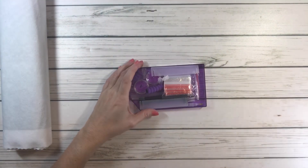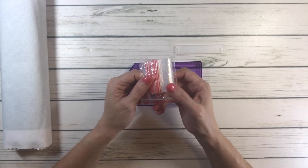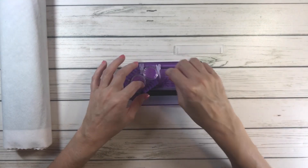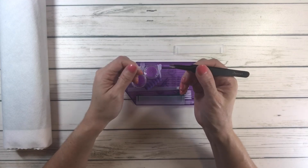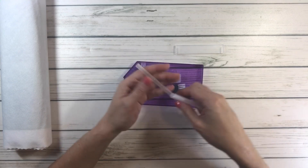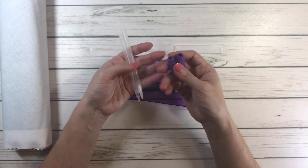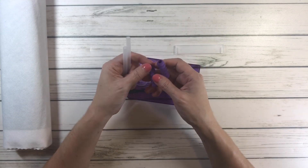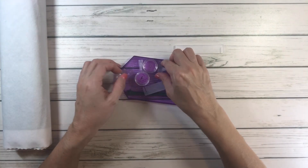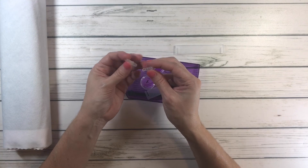Look at this gorgeous color! The kit comes with resealable bags, which is great in case you don't have containers — you can put the drills in here. It comes with a tweezer that says Dreamer Design — very sharp. Then it comes with two diamond pens and the squishies or grip covers, which are supposed to help with your fingers when working with the pens. Then it has a straightener and two placers.